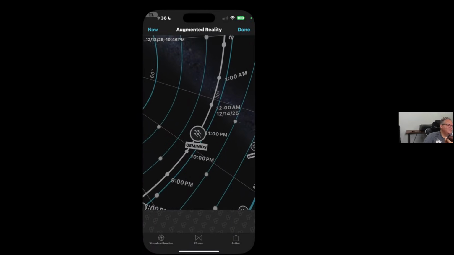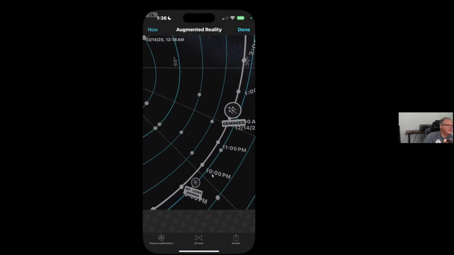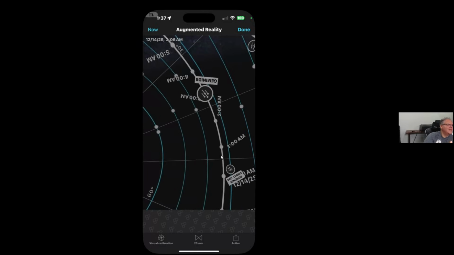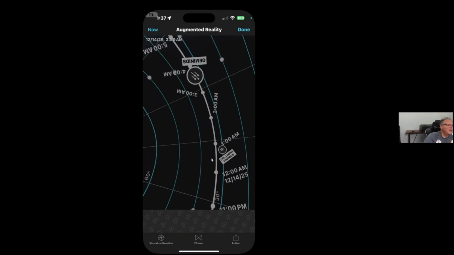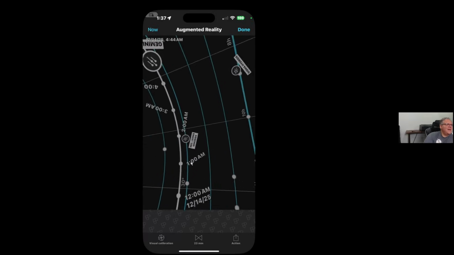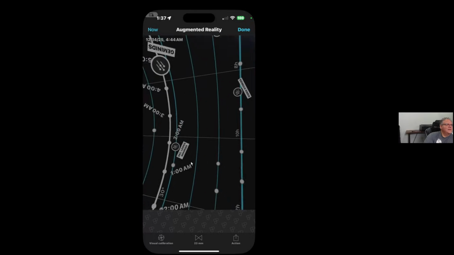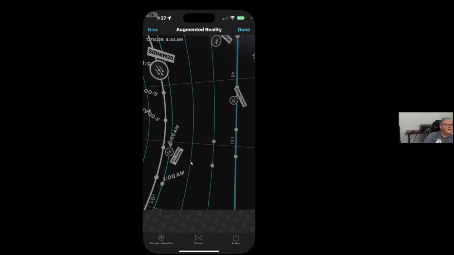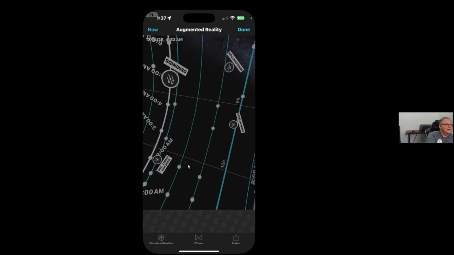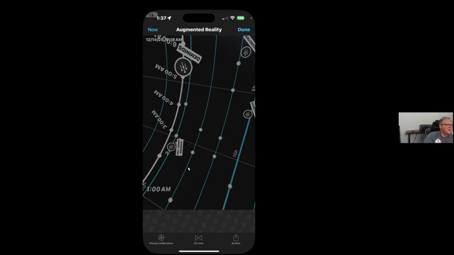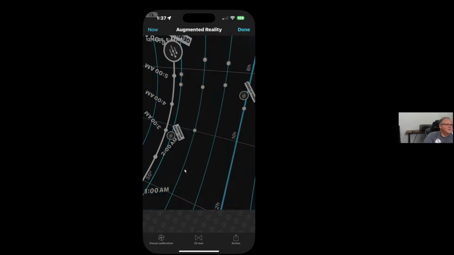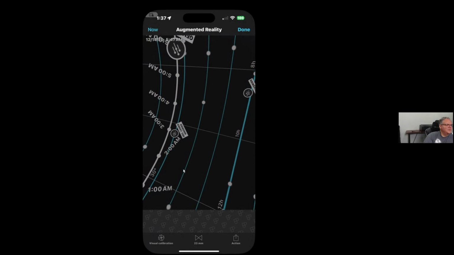And then it's going up. This is really hard to do with two hands, but I'm doing it. It's going to go up like that and up like that. And now we're looking basically overhead, right? And then as soon as it turns, this is really hard to do. There we go. Sorry for the shaky cam here, folks. It's worked better in practice. There we go. And now there's twilight again. So around 5:45 a.m., it's over there.